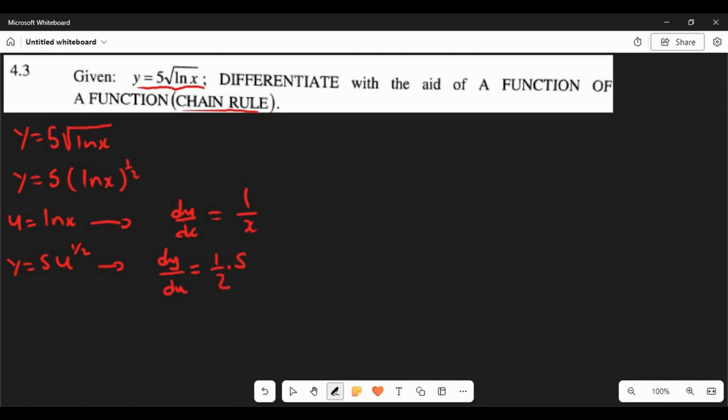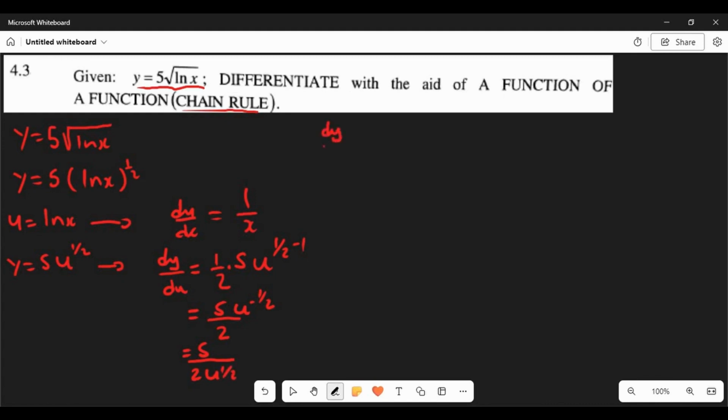Don't forget that you multiply by the exponent, then you say u, then you say half minus 1, because that's how you do the standard derivative. So if you continue like this, it's going to be 5 over 2 u to the power of negative half. But let us not forget that we can change this and say 5 over 2, and then we need to change the power of negative half to positive half, so it's going to be u to the power of half on the denominator.